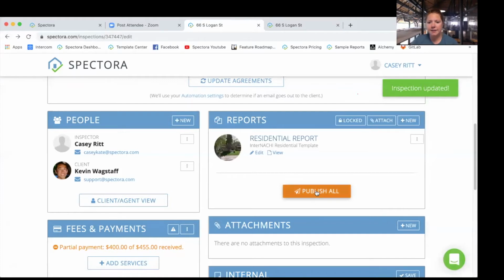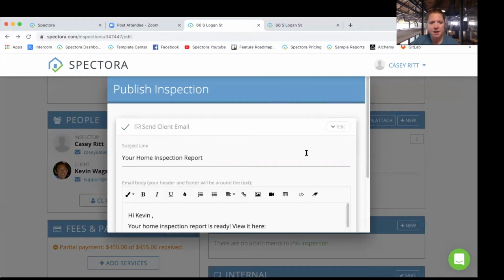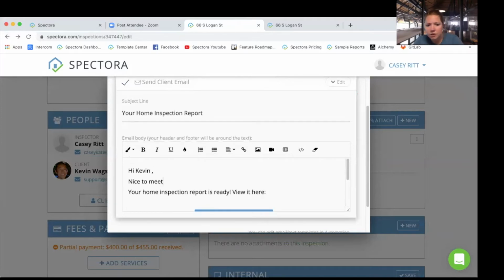I would hit this publish all button. And since I only have a client on this one, it says sends client email. If I had something that I wanted to add to this particular email template before I sent it out, I could click this edit button and you can edit the subject line. You can say, nice to meet you today.